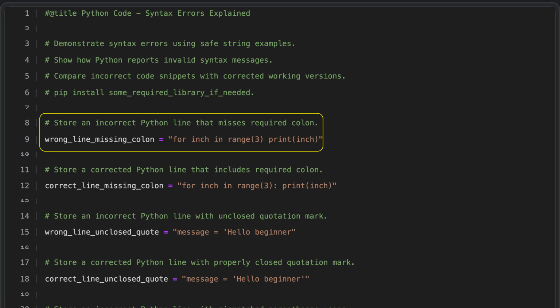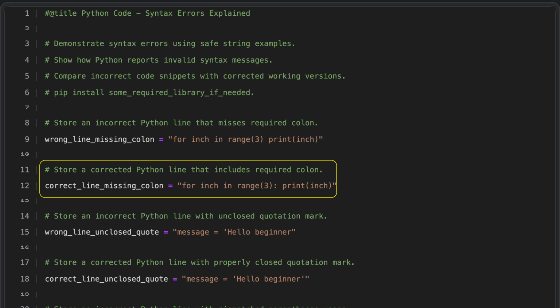The line is meant to create a for loop that iterates 3 times, but it leaves out the required colon at the end of the loop header. This missing colon is a common mistake and causes Python to raise a syntax error. The colon is necessary for Python to recognize and define the block of code that belongs to the loop.